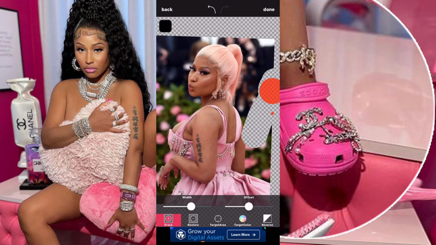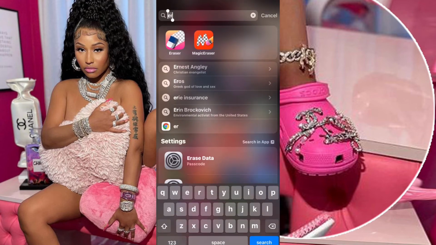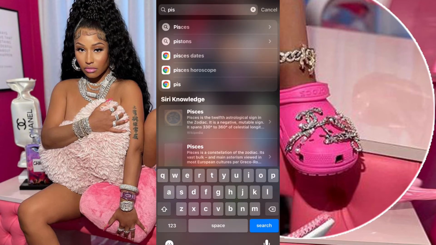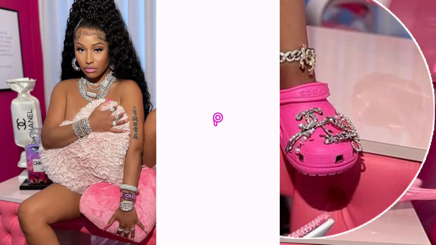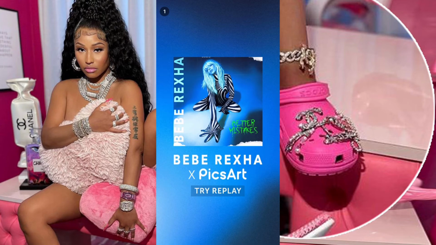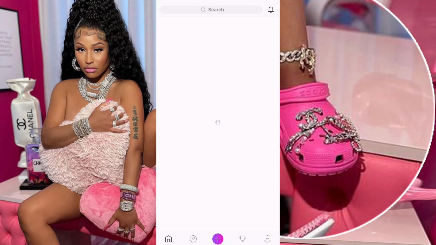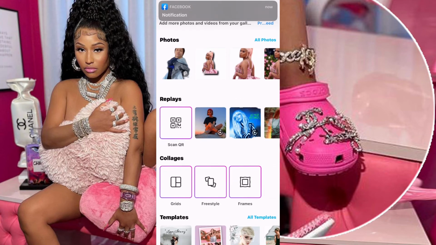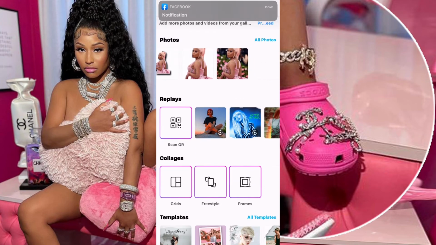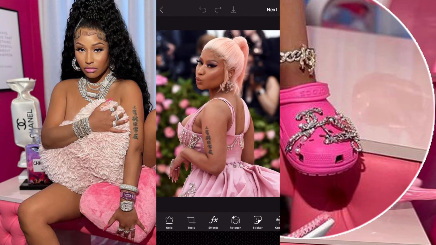But most of the time, I just simply go to Pixar. Pixar is also an app that is free that you can get from the Play Store, completely free. You don't have to pay for it or anything. You do have to deal with ads. They will pop up on the screen here. Okay, so once we get into Pixar, I'm just going to go down here to the bottom, to the plus sign, and I'm going to go to that photo that I want to cut the background out of.